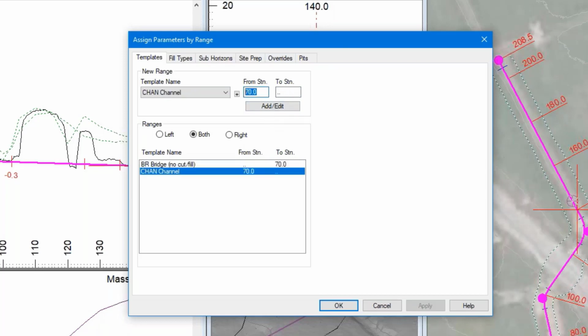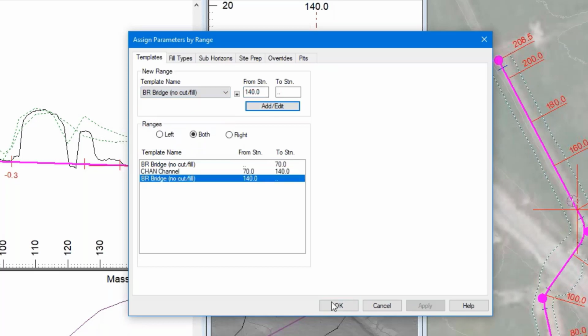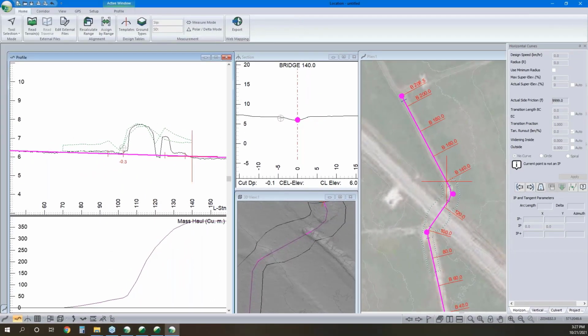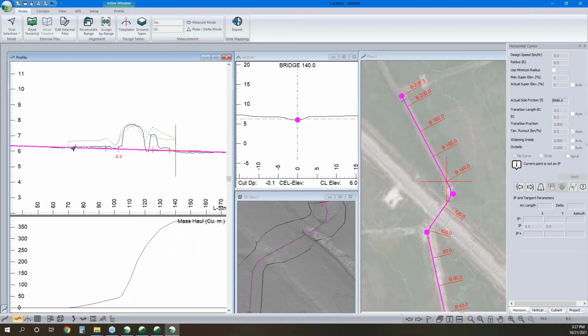And then 140 on, same thing. So now I've just got my earthworks going through here. So that's accounting for my channel regrading.